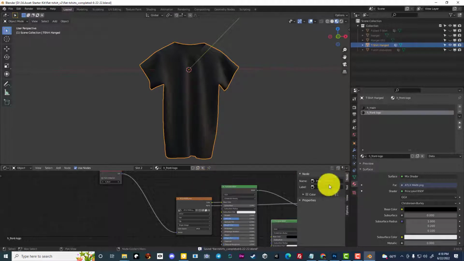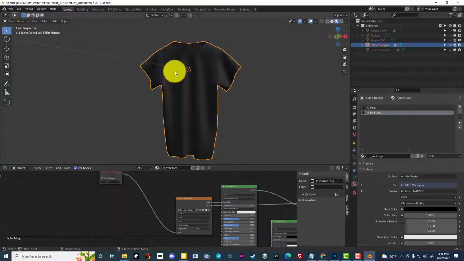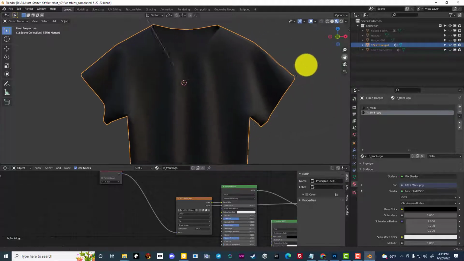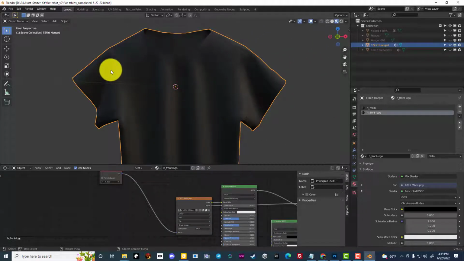So now that we've got our material set up, we've got to be able to put it somewhere. And this is the fun part, because we're going to draw out an area where we want it to be. And you can do this as many times as you want, anywhere on the shirt that you want to do it. And so I'm going to put ATLX right here on the pocket. So I'll zoom in a little bit, and then all you have to do, make sure that you've got your shirt selected. You can just hit the A key to make sure it's selected.